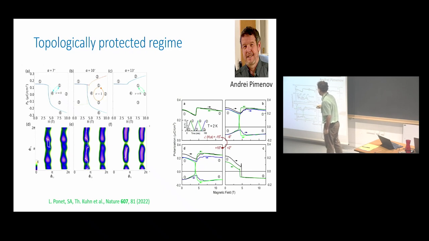So if I'm ramping up the field, I'm going to this polarization up state, removing the field, then I go here. And I did one ramp up and down, and I switched the polarization sign, right? Then I increase the magnetic field a second time and remove it again, and I switch it again. So this device works as a binary counter of magnetic field pulses. And if I'm looking at the directions of spins, here I'm plotting phi 2 and phi 1, so the directions of spins in the two chains.